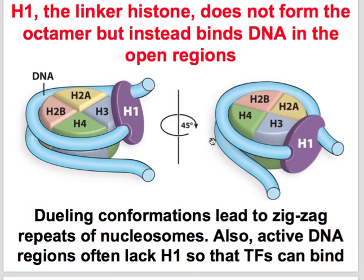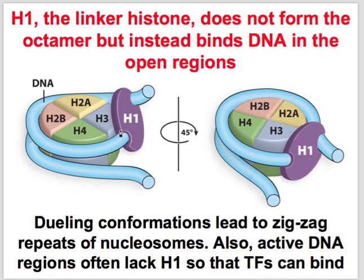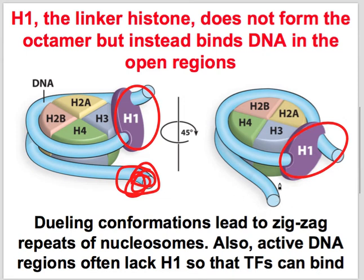Okay, kind of this forgotten histone, H1. H1 is not part of the octamer. It is called the linker histone because it mainly interacts with the DNA that's outside the histone octamer. Now, the important role that H1 has, and we'll see how you can move its position, is if its position is occupying a lot of the DNA, kind of like in this one, there's not a lot of free DNA around here, versus over here there's a whole stretch of free DNA. It really depends on the position where H1 is.